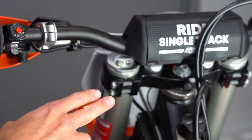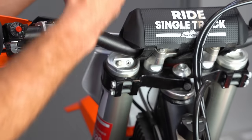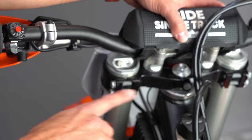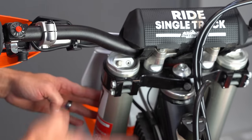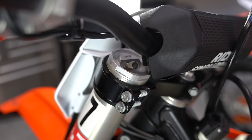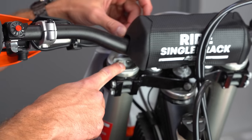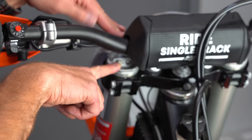Just a quick tip: these bikes come with adjustable handlebar mounts so you can spin those around to move the handlebars a little more forward. When the bike comes stock, it'll be a little closer back towards you as a rider. I move them forward, but that makes it hard to check your air pressure on the air fork. The way I overcome that is I loosen these bolts and the bolts down on the lower triple clamp, and I just spin the fork tube around so my air chuck is pointed backwards and it's easy to get my air gauge on. Check these only when the bike is up on a stand — no weight on the forks.